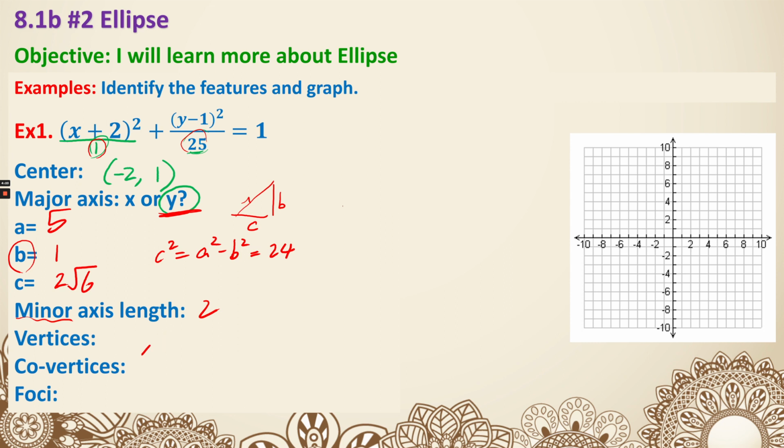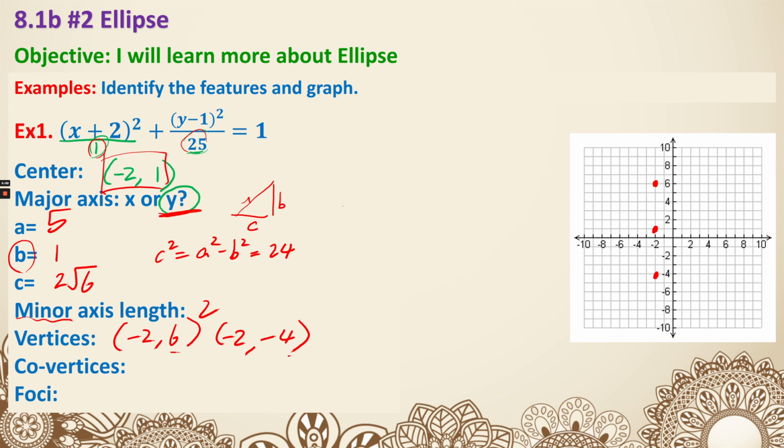Actually, take it back. It is not going to be 0 anymore because we do have the center not at the origin anymore. So let's start drawing. So negative 2, 1. That's where the center is. And the major axis is on the y direction, so it's vertically. And A is 5. That means the vertices are both 5 away from the center. So from here, count up 5 and go down 5. That's where we have our actual vertices. They will be negative 2, 6, and negative 2, negative 4.